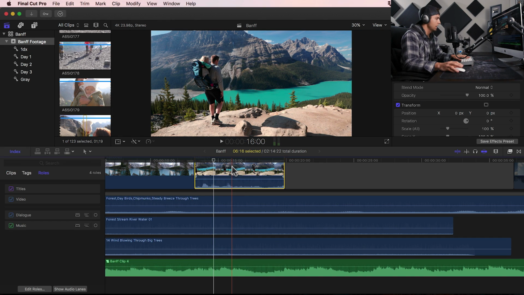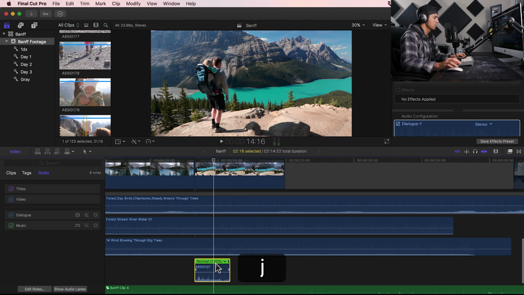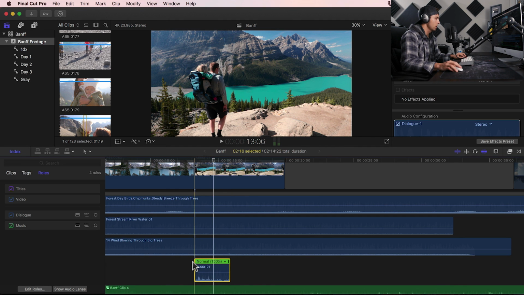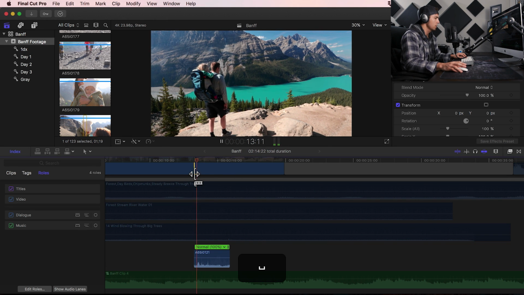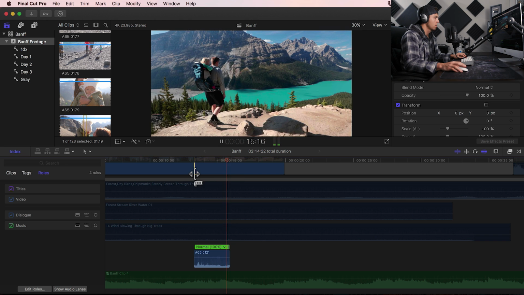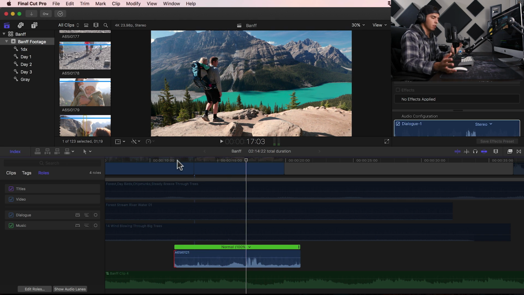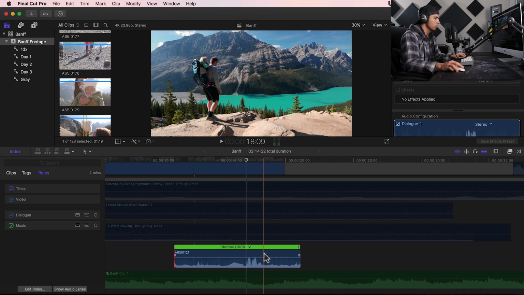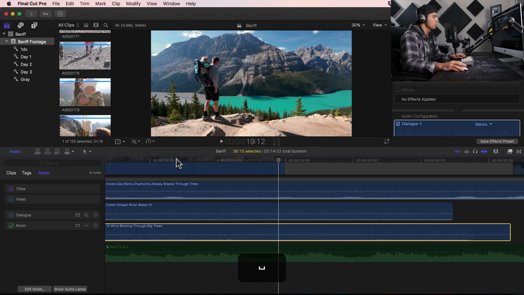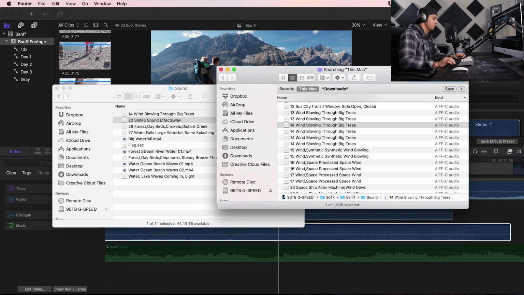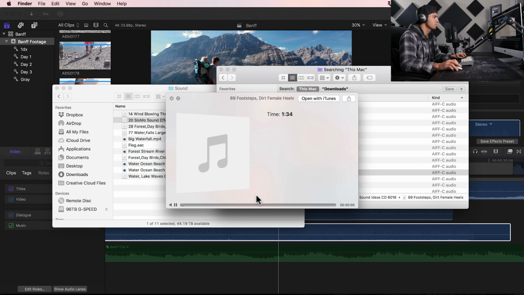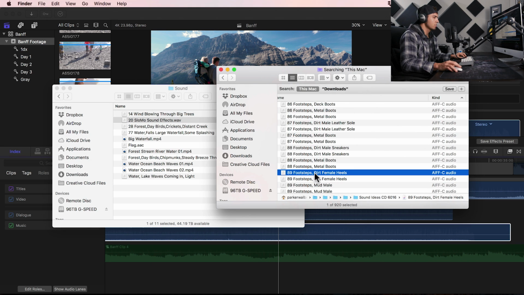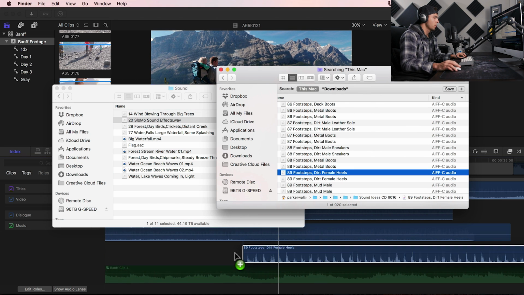And again, I'm going to detach this audio, put it to 100%, and listen to it, see how it sounds. And turn off the other ones to listen to just this. And again, we got people talking in the background and babies crying, so not going to use that sound. Now, if I wanted to get really in depth, I might add in some footsteps. So let's pull up footsteps here, and then try and find a footstep that sounds right. These dirt steps sound pretty good, so bring those in.